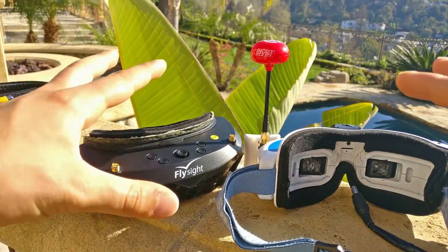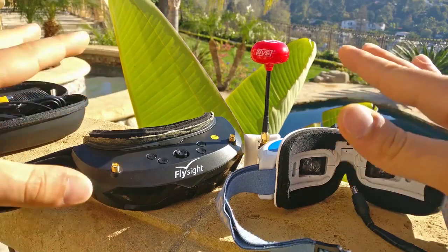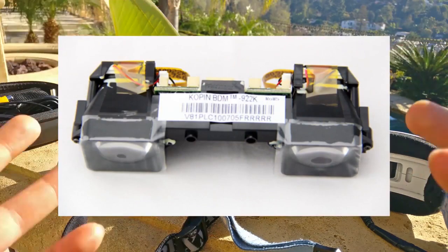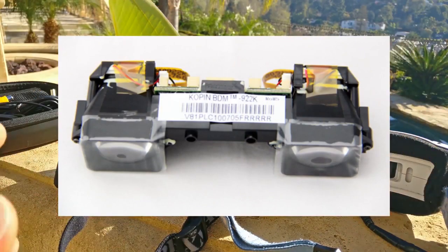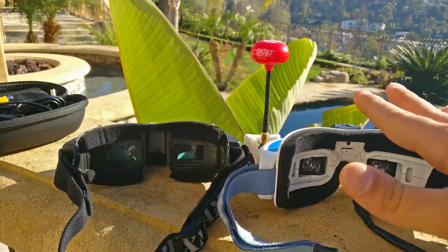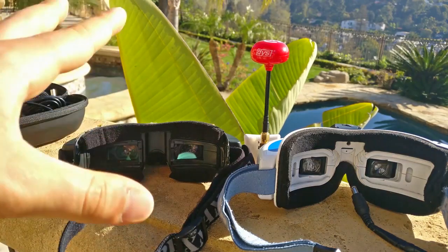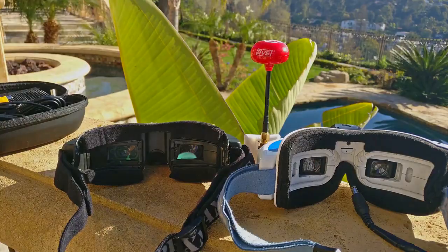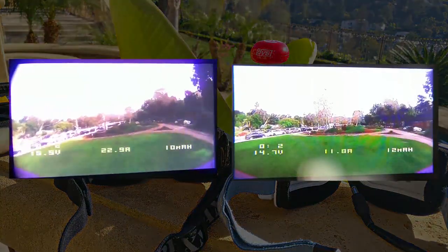Okay, so these two goggles actually use modules from the same company, Copen. They're both using the same modules, and what Copen supplies to them is the screen, the optics, a little casing around the screen and optics, as well as the video driver. The Fatsharks are using an 800 by 480 screen, and the Flysight is using an 854 by 480 screen. Okay, so now I'm going to play the actual comparison video, and you can watch that.